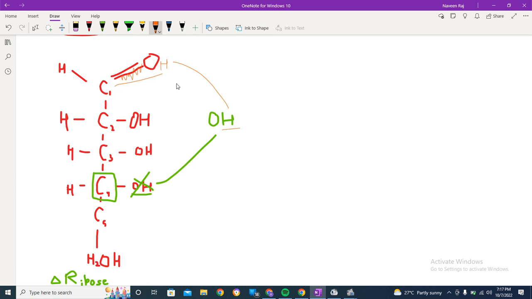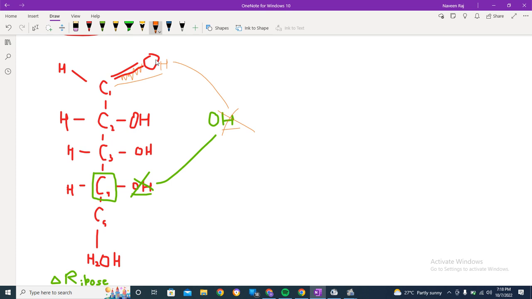OH moved. Now here we have not got H. H is moved from here. OH is here and it moved from here. From here, oxygen is still there and it is working as a linking atom. And hydrogen is moved from upward to the C first and attached to OH. Now let's go for the ring structure.